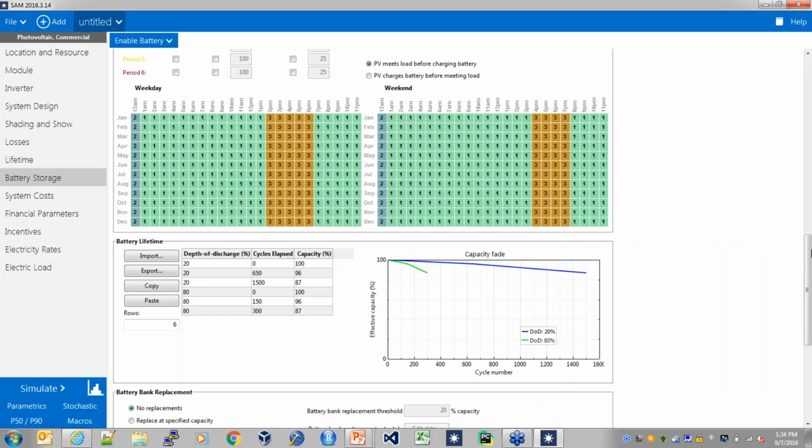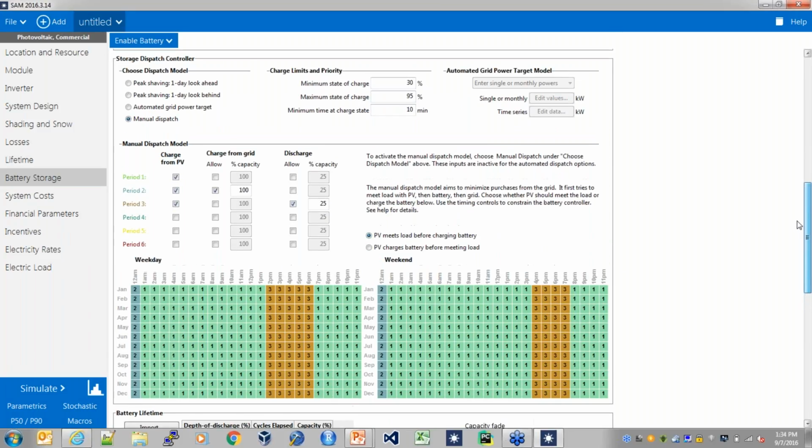So if we go back to the battery storage page and look again at our dispatch control, let's go ahead and see if it makes sense to try and manually dispatch the battery to reduce peak demand. And so if we want to charge the battery during times of low energy prices, we could charge it in the first 4 hours of the day by specifying this period 2, which is set to charge from the grid.